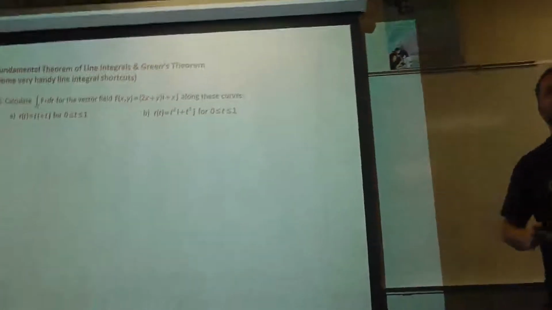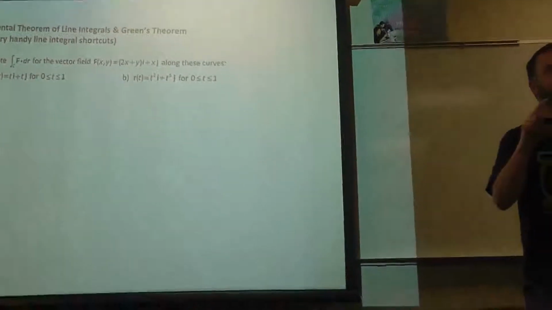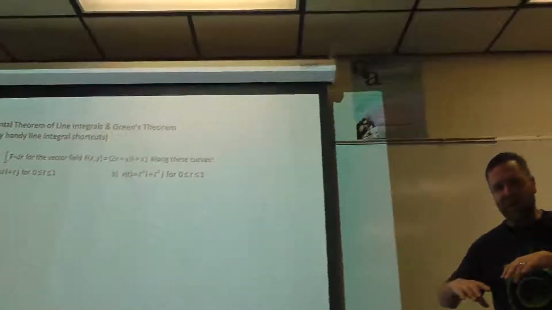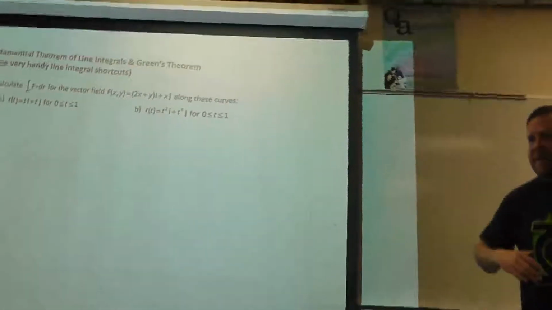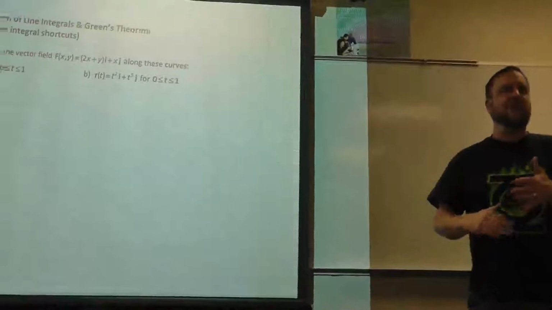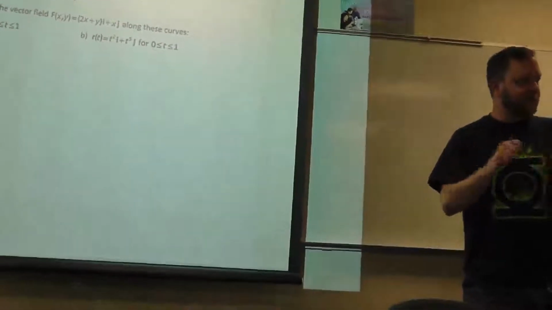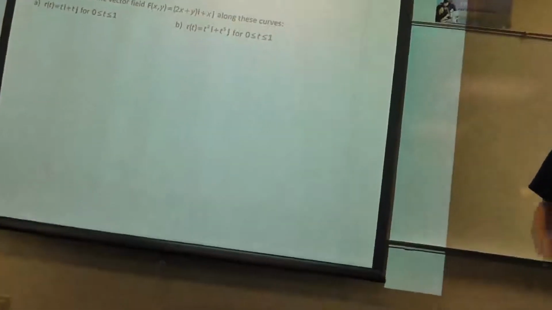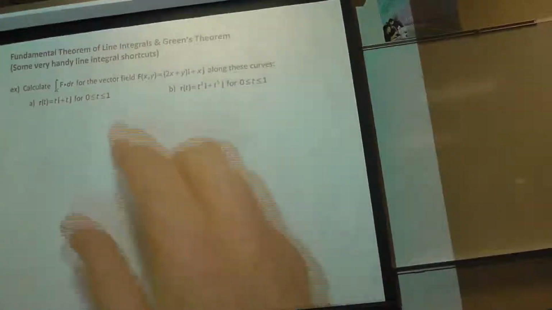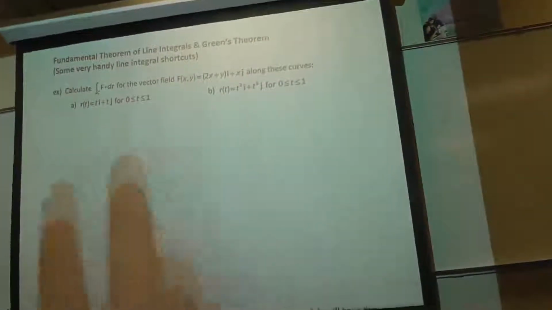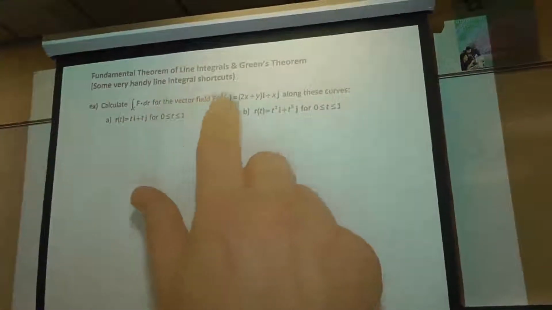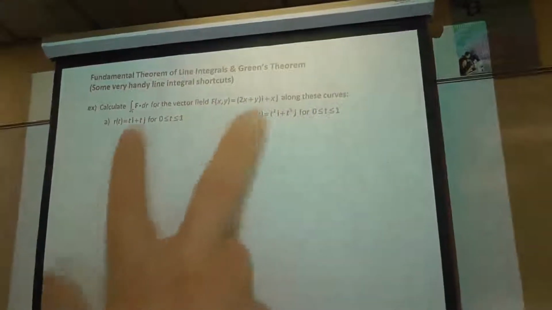Every single type, no matter what you do, you're always going to have a parametric curve that defines your path. You replace the x's and the y's and the z's with their parametric equations, and then depending on what type it is, keep those 3 distinguishable, so you can make sure you're evaluating the line integral the right way when you're doing it on the test. Tonight, we're recapping that to begin with. I'm introducing this topic by evaluating an F dot dr type of line integral for this vector field along these two curves.